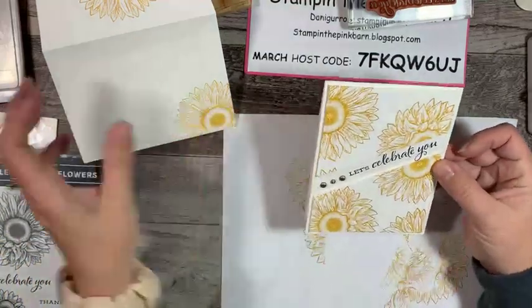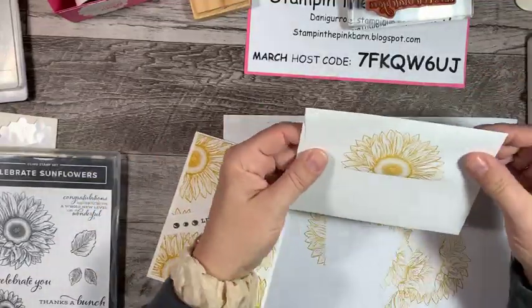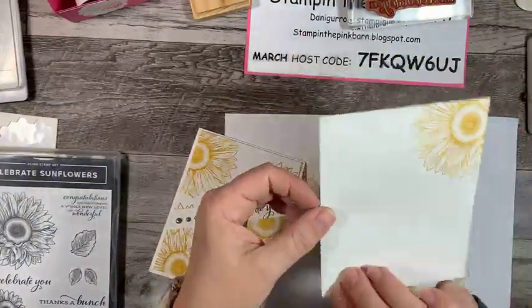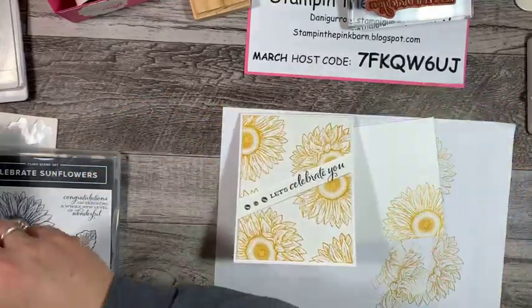Okay, so there is our, so see the back there? So when it folds shut, you'll see that half of sunflower. And then there is our card number 2.